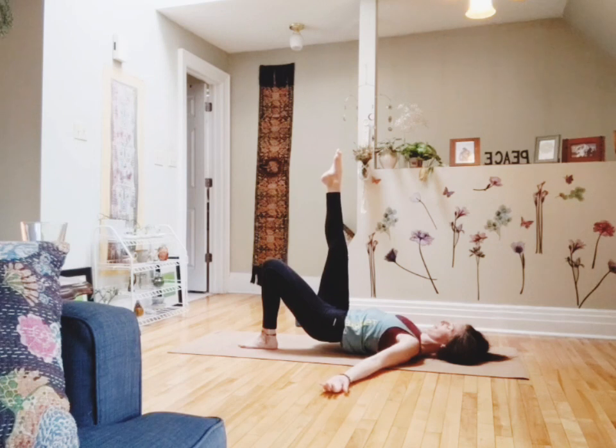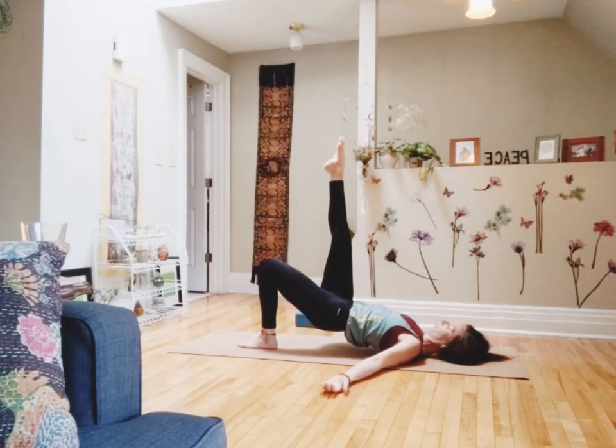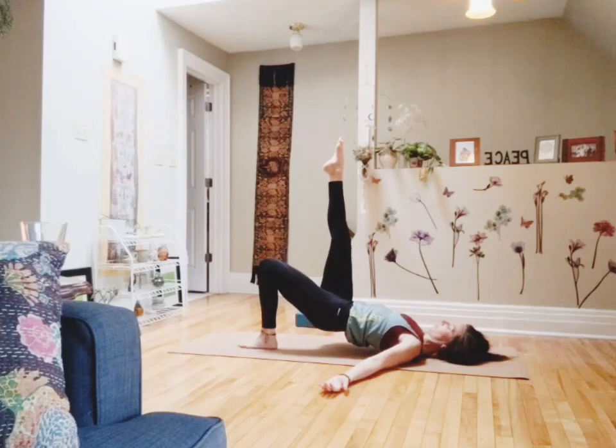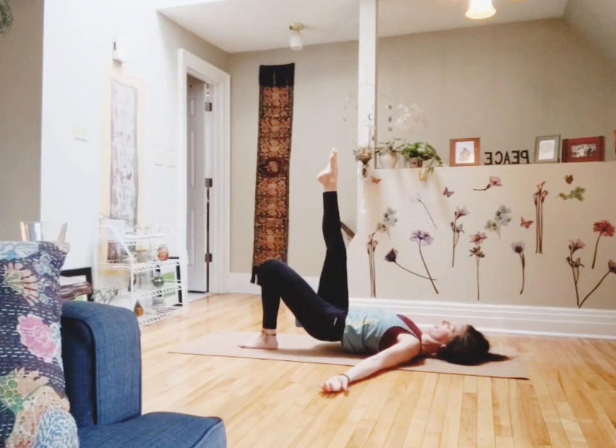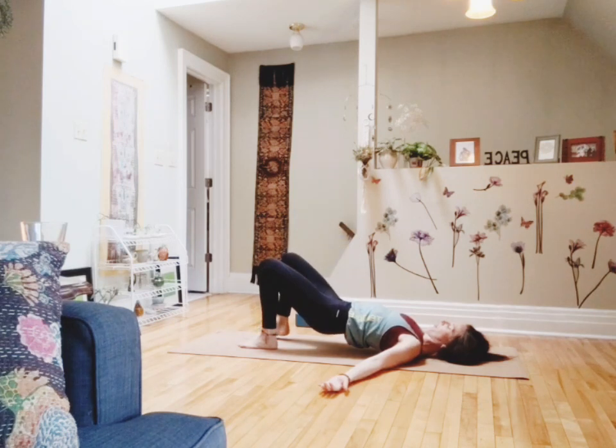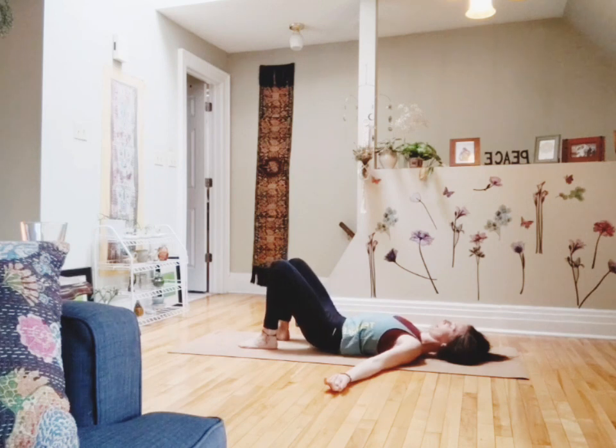Keep going. One more like this. And then you bend the left knee, place the foot to the ground. Breathe in here. Exhale, gently roll your body all the way down.